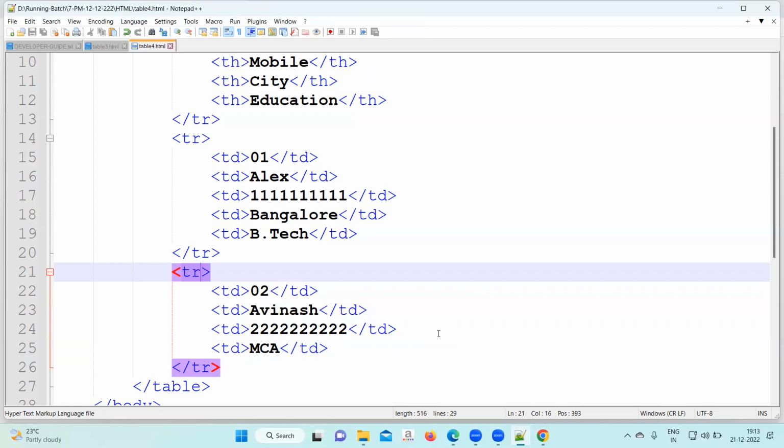You will see the column count will be mismatched. After running the page, you will come to know.